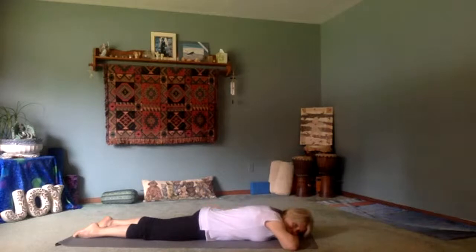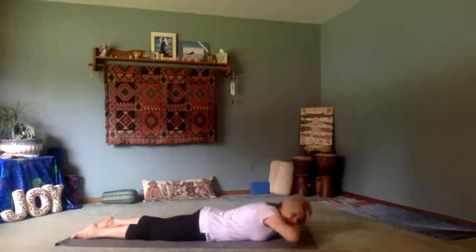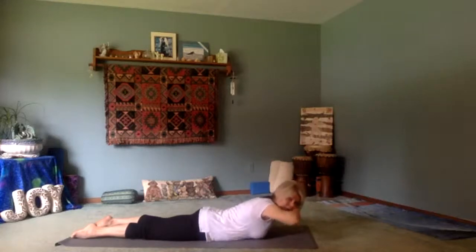The left arm is at your side. Here's the line down with the palm facing up on that left arm. Now the feet are resting comfortably about hip width apart. And we're just going to work the upper body. So you're going to inhale and lift the whole arm and the head and the chest up.